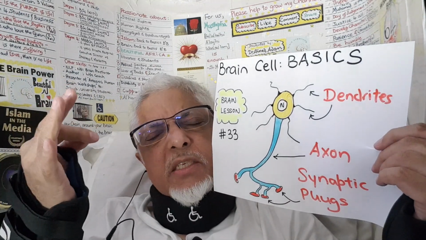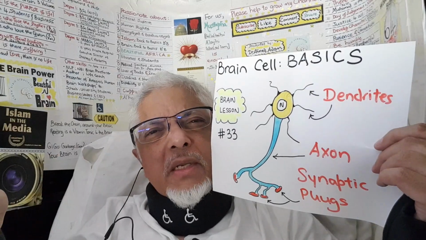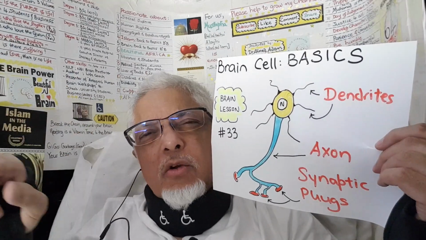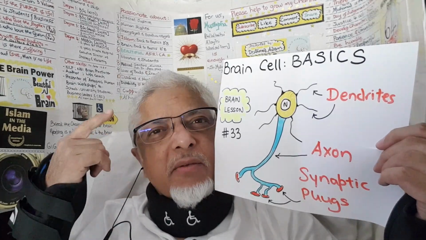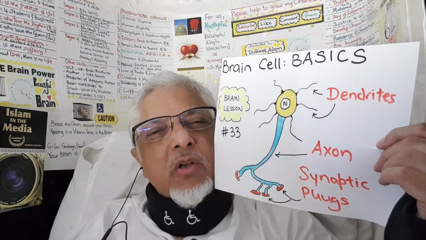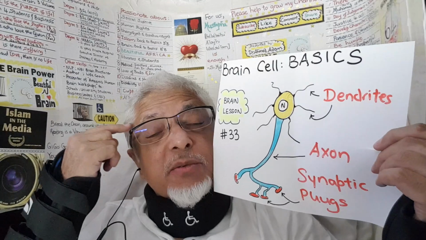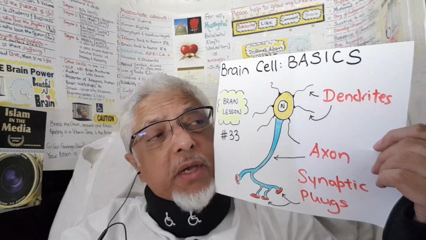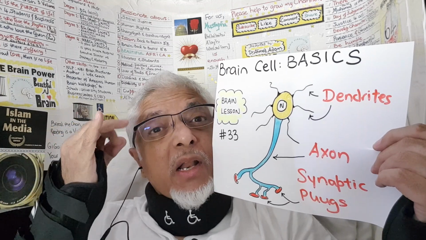Street smart people interact with other people. They communicate with the community. They know who is a good person and who is not. They'll be able to tell you, keep away from that person, because they are smart. They've tasted life. They don't have to read books to tell them who's a good person and who's not. And these people are very intelligent. That is called being street smart. Okay? So there are two ways your dendrites can grow: from books, or from your life experience.